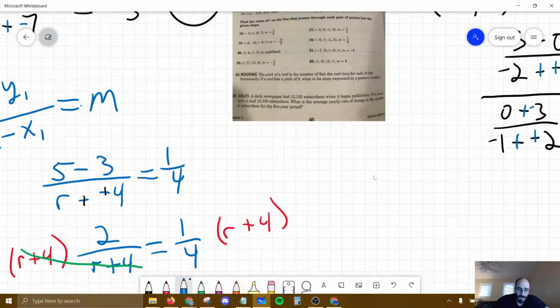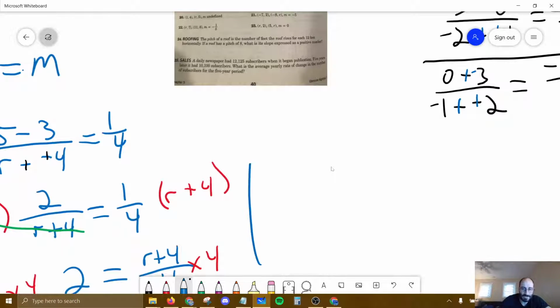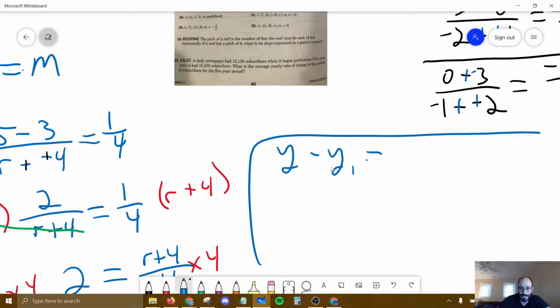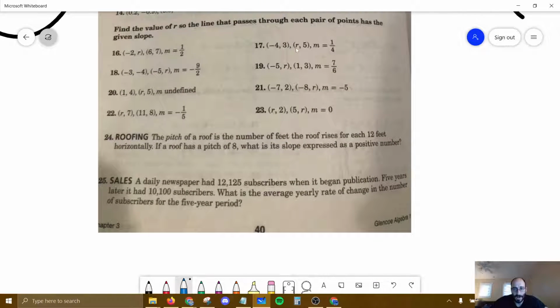The other way is to use the point slope formula, which I don't know if you got to that yet. Okay, but what that looks like is y minus y1 equals slope times x minus x1. So if you know any point on the graph, you would fill in x1 and y1 with those points. So if you look at our problem here, we don't know that r, but we do know this point right here. We know negative 4 comma 3. So that's a point we know. We also know the slope. So now we could figure out the equation of this line.